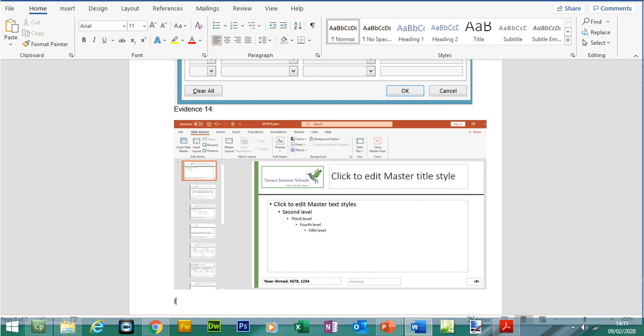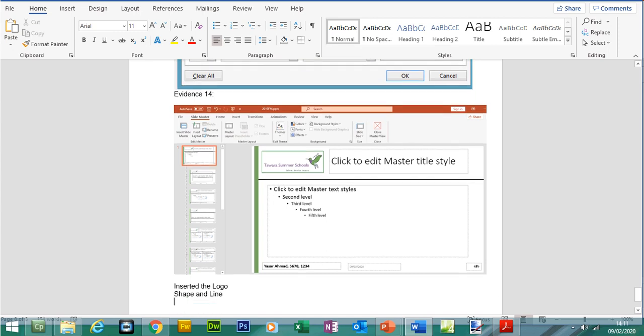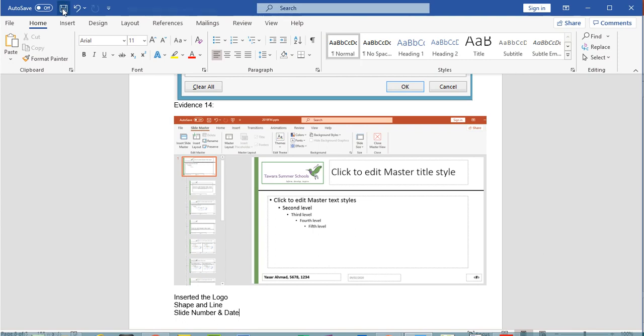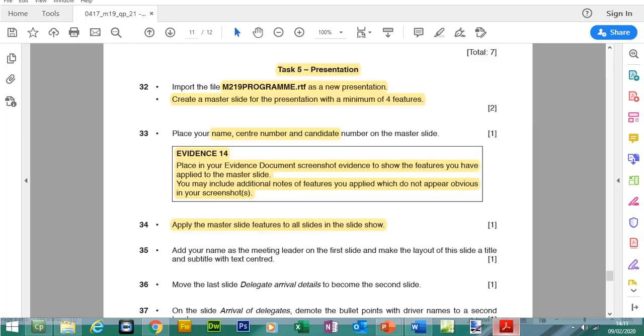So we can say we've inserted the logo, shape, and line, page or slide number, so we definitely have 4 features there. Let me save the evidence document, and let's go to the next question now.